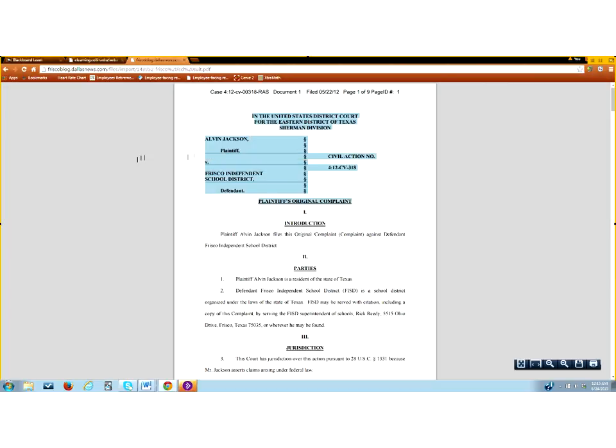Everything below this we're not going to be talking about today. But this is a very typical formatting for both state and federal court in Texas. You will find, though, in other parts of the country it can look quite different. In fact, some of the examples that you'll see in the sample docs file look very different. But everything we're going to be filing in this case is going to be filed in Texas. So use this type of format as your rule of thumb. And if you see an example document that's set up differently, recognize that that's not the way we do it here. So let's talk about the parts.